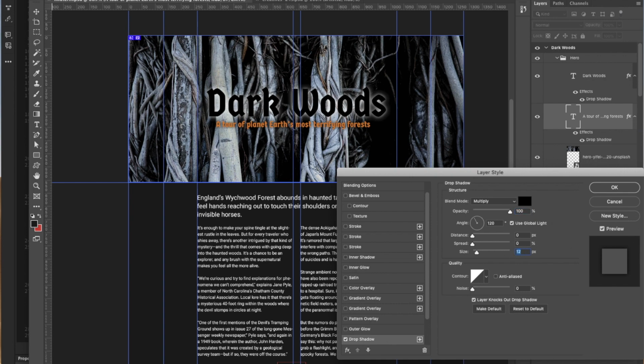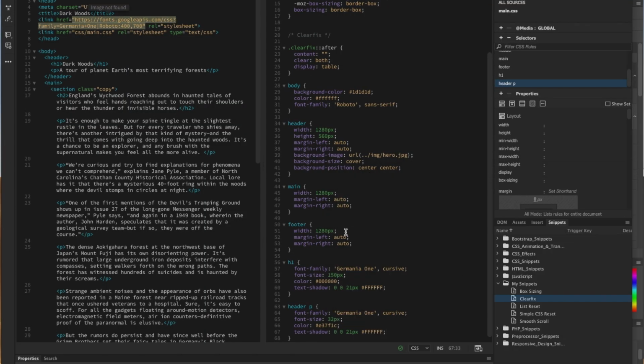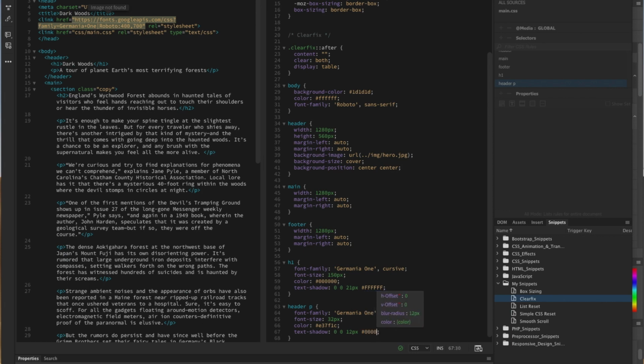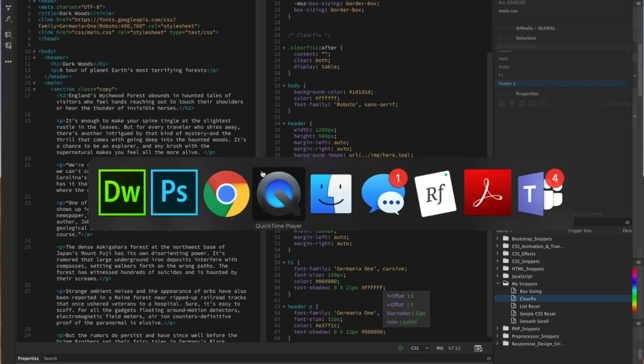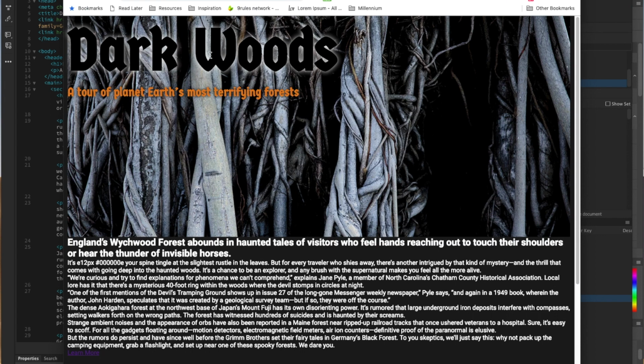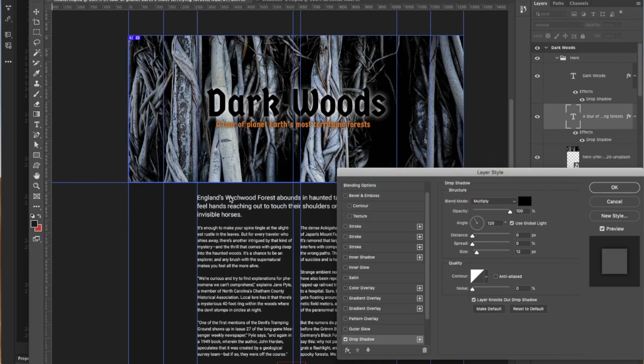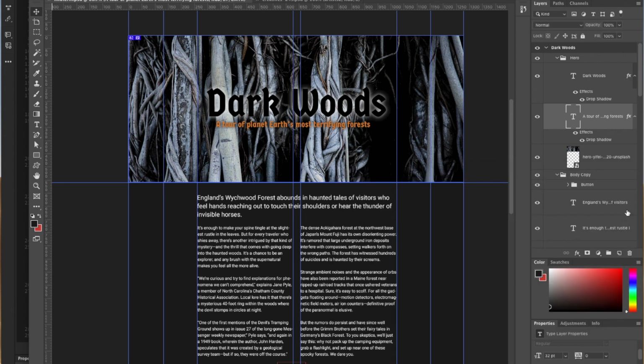So that's a quick and easy fix, because we flip back to Dreamweaver and we just change this to 12 because that's our size, and change this to black. Done. Let's take a look. There we go. Looking pretty good. Not the right placement, spacing's off, but let's go get that set and spaced.